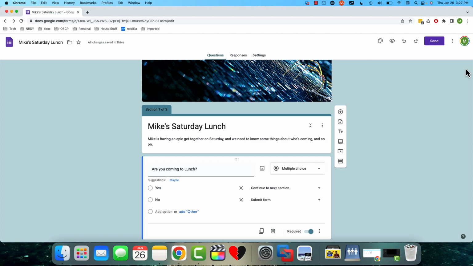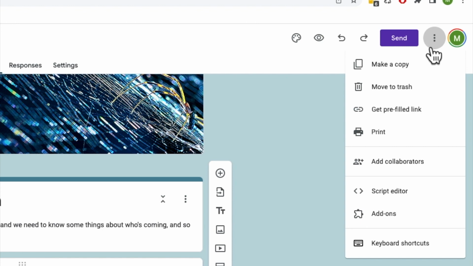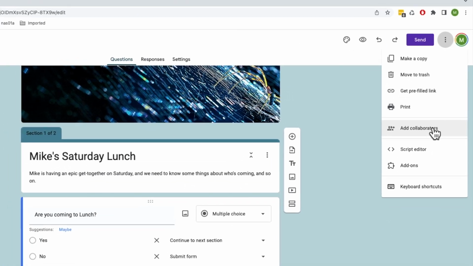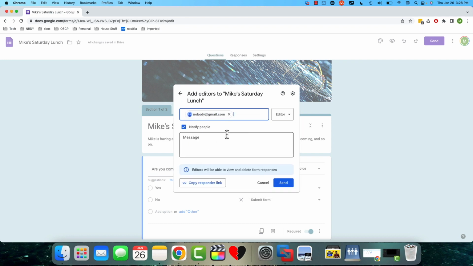Now, I also want to hit on another point, which is these three dots right here. If we click those, this also gives us the option to make a copy of this form. We can throw it in the trash if we wanted to. We could also add additional collaborators. If we wanted other people to help us work on this form, that's how you can do that. You can click that right there, and then that'll give us the option to specify who should be allowed to edit this form. The big thing there is if you add anybody, let's say nobody@gmail.com. If we select that person, just make sure that their role right here says editor.